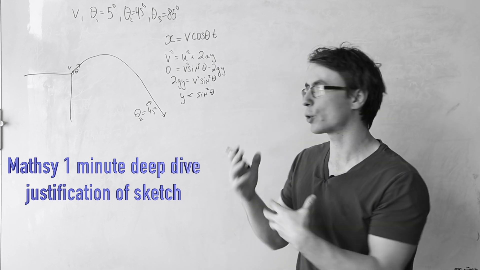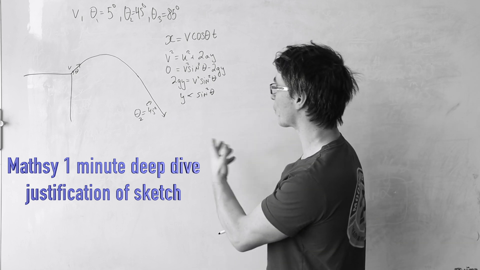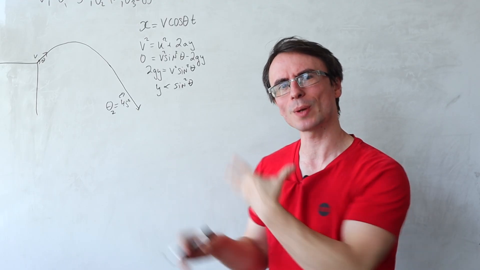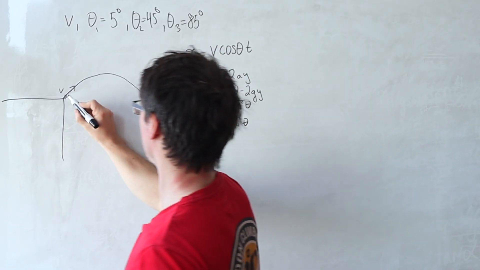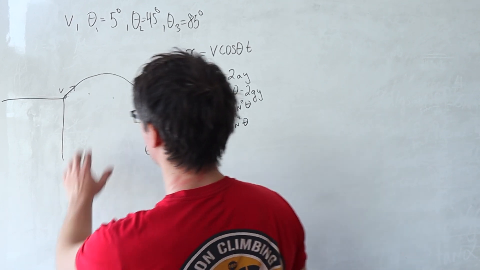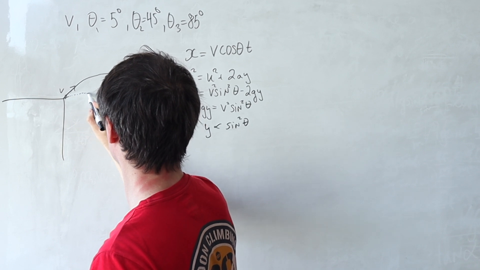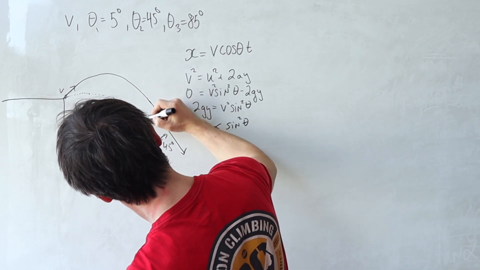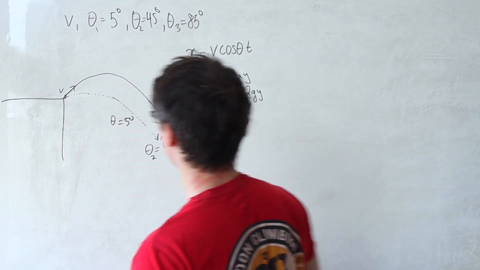So if the angle is really small, such as five degrees, the vertical distance will be really small and the horizontal distance will be really large. I like to back up graphical statements with mathematics. For five degrees, the graph is barely going to go up, and then it takes the same horizontal distance to return - so it looks like a very flat arc that then carries on falling.